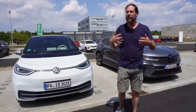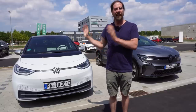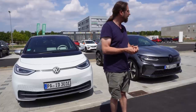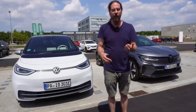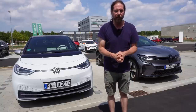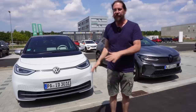Now let's talk about driving. The start procedure is different: in the ID.3 you sit down, press the brake, and the car is on. In the Megane you still have to press a power button. The gear selector works similarly, though you have to push a bit harder in the Megane. Regen: the Megane has levels 0 to 3, and resets to level 1 every time you start — so you have to use the paddle shifters to get back to level 3. In the ID.3 you do a double gear change to get to B mode. Overall, regen at level 3 in the Megane is way stronger, feels better, and is much more suited to one-pedal driving than the ID.3.